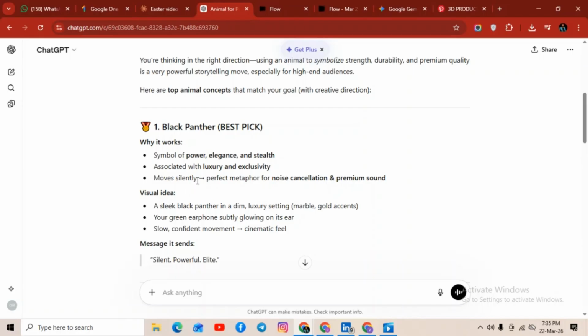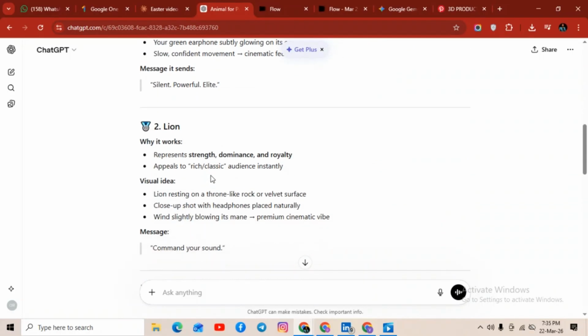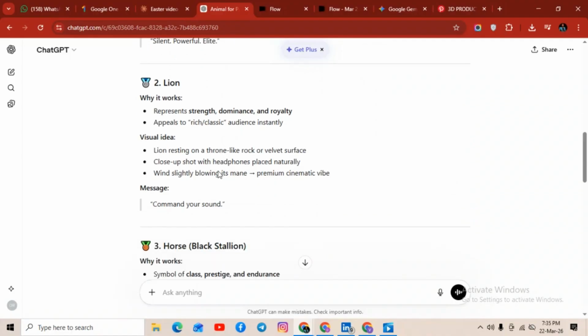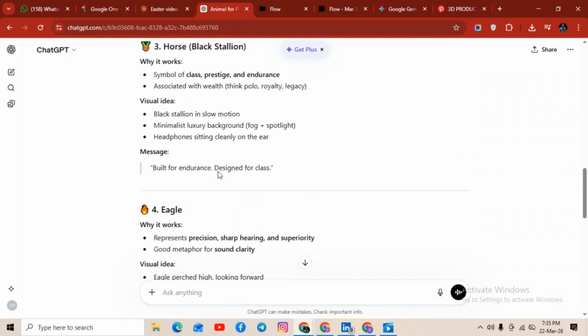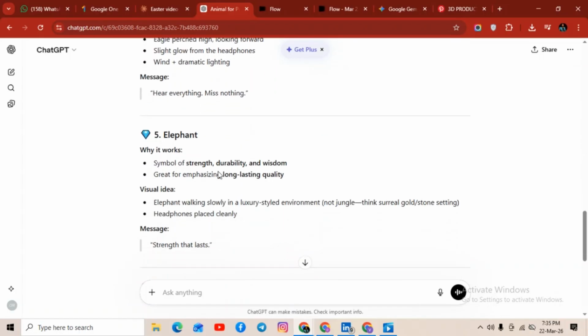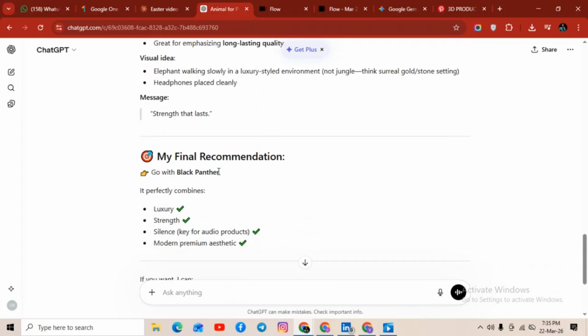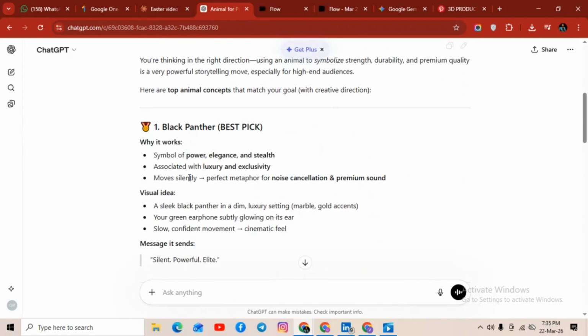The second animal, lion, though lion came to my mind that time. The third, horse, black stallion. Eagle. Elephant. My final recommendation is Black Panther. Of course, that's what I want to go with.